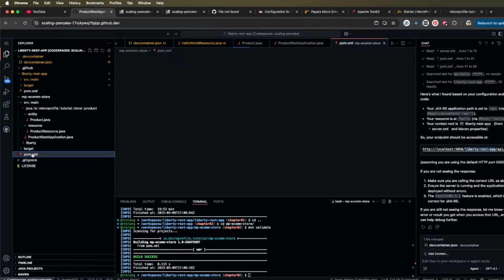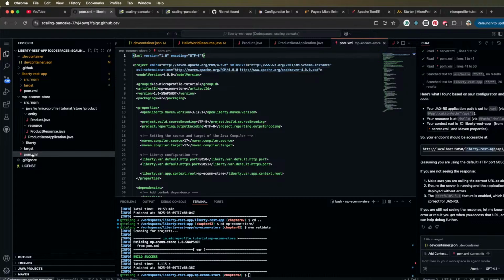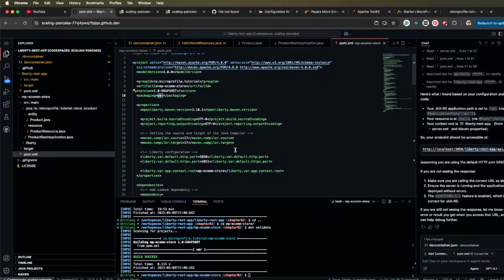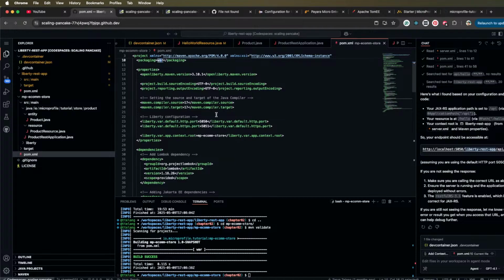So here you see the POM configuration is loading, and yes, we have a group ID, and then we have here the e-commerce store. We have some other configuration, the packaging type is war. This is required for Open Liberty. I'm using compiler source 17. We have some ports.